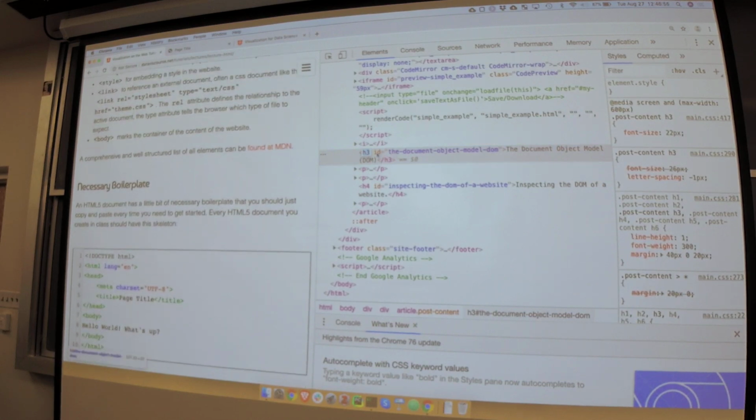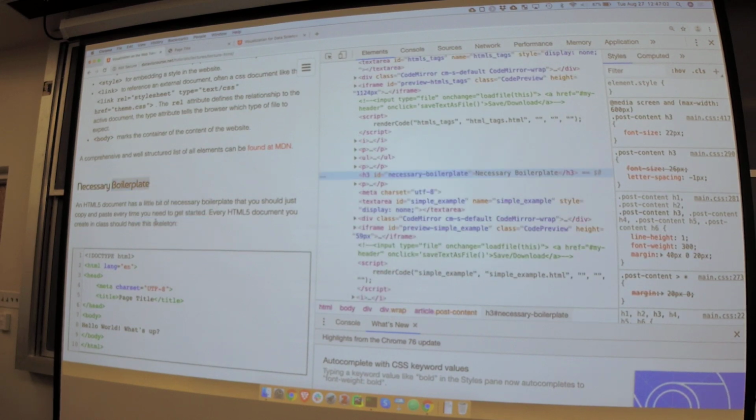And so we see what this element is. You can always ask Inspect, and then it will jump directly to the specific element. So we see that this Necessary Boilerplate title here was generated by an H3 with the ID necessary boilerplate, and that's basically it about that element. We can look at its styling here, and we can see exactly what its padding is and so on. And once you hover over an element, it will actually also highlight on the website where you are currently hovering in the DOM. And that's a very, very useful tool for you guys to debug when you build visualizations.